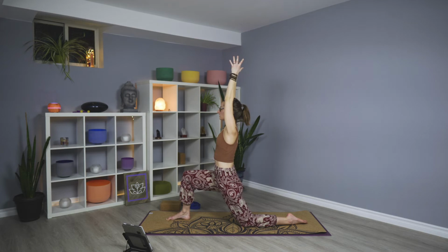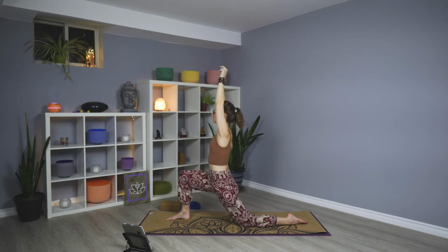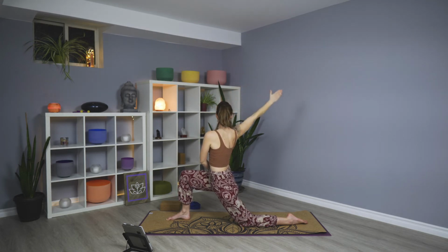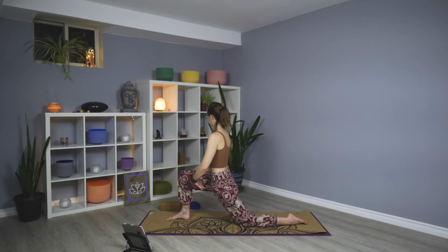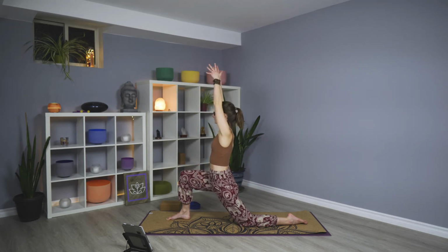From here, if you wish, you can rock your hips forward a little bit. So you get into the back hip flexor a bit more. And then we're going to bring left hand to right hip and right arm out behind us. Little twist. Sweep the right hand down, both arms back up.